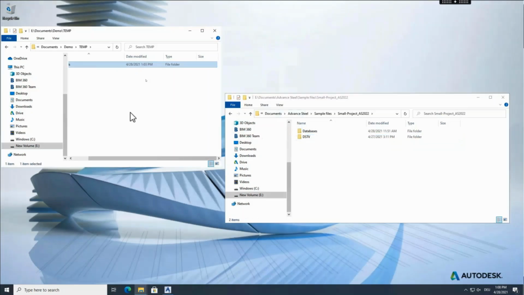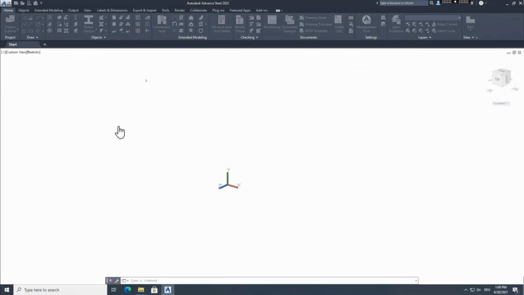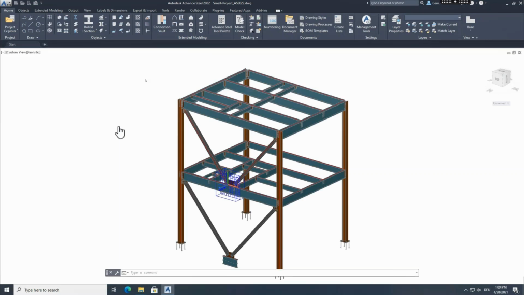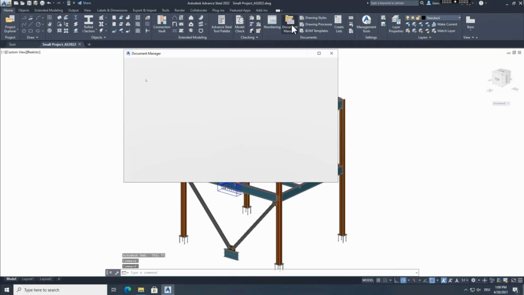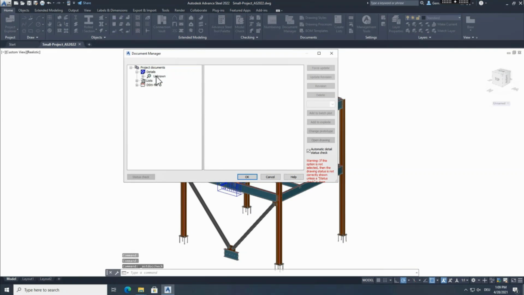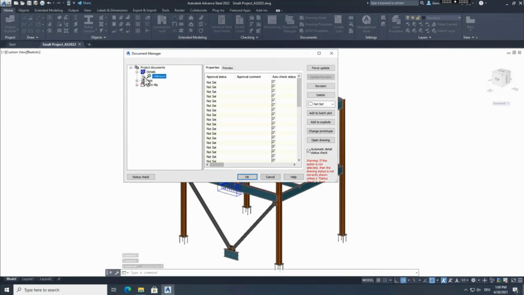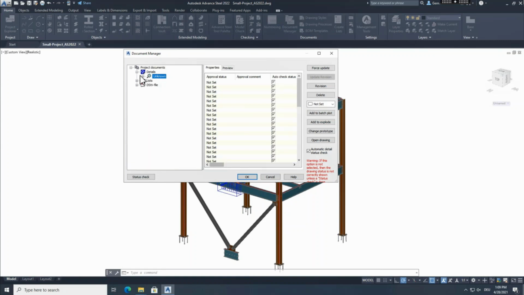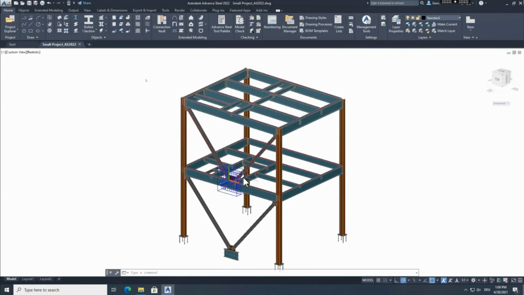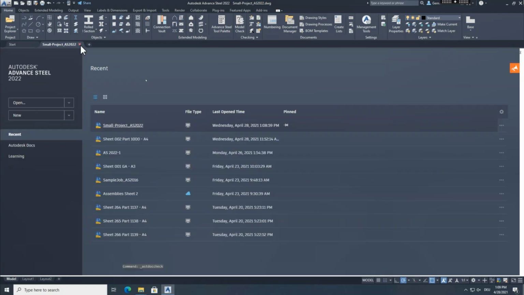So let's take the folder which contains the 2D drawings and move it away. For any reason, that happens in projects from time to time. If I go now to the document manager, naturally Advanced Steel can't find those 2D drawings, so the status of these 2D drawings will be switched to unknown.